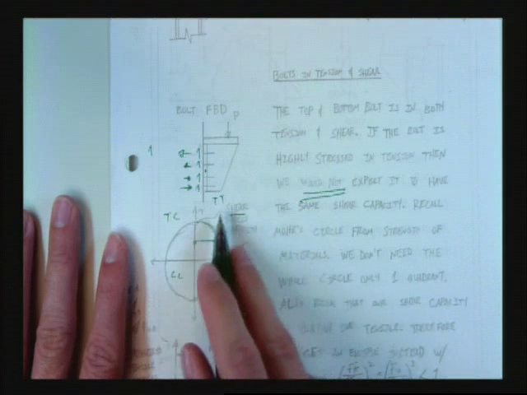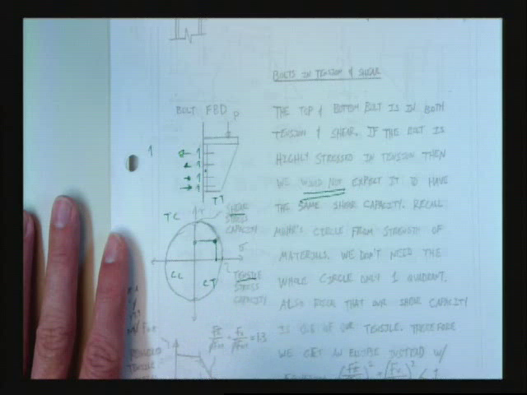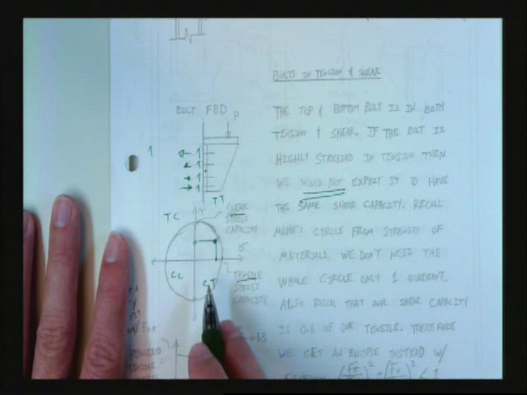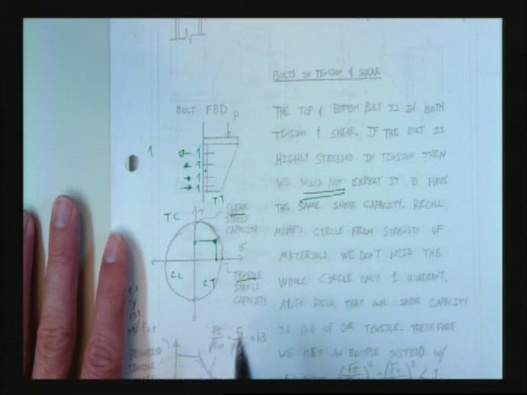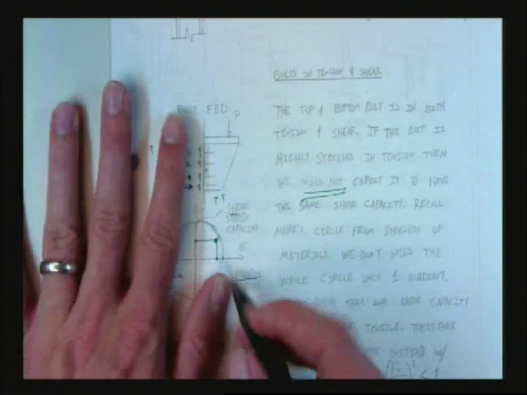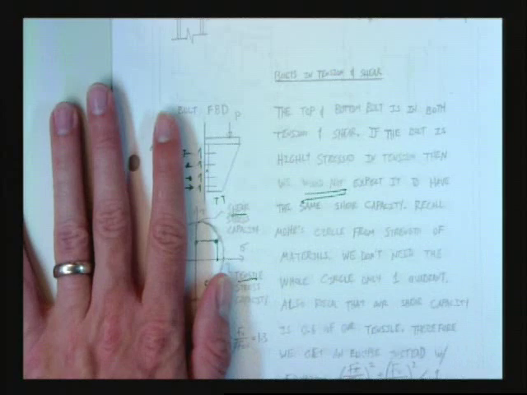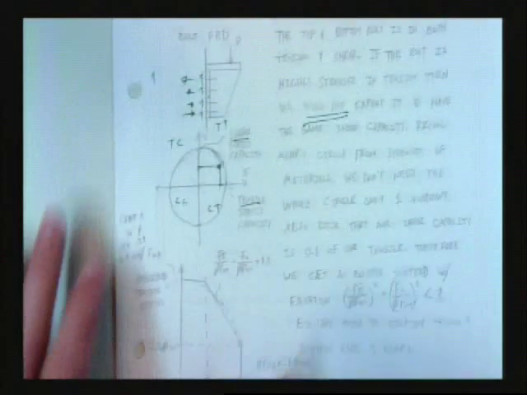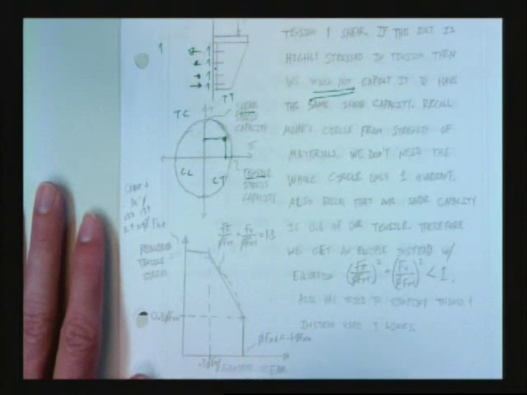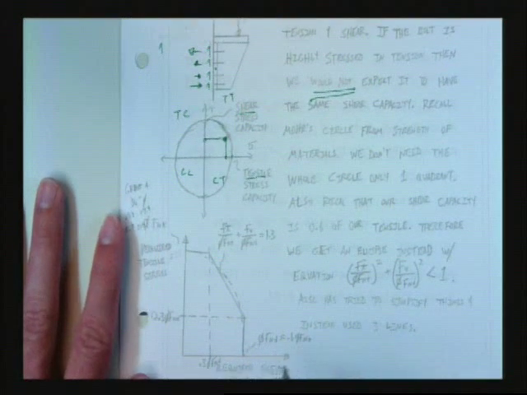And we often like to take points off if people don't get things in the right vectors, in the right coordinate system, in strength of materials. But we're not going to worry about it in this class because all we really care about is one quadrant of that circle. Okay, we only really care about one quadrant of the circle, and we will only be using one quadrant. Now this is a little strange. Where you're going to do things a little bit differently than Mohr's.